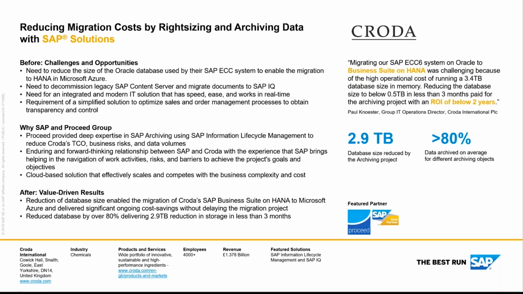Paul, who's the group operations director, always says that the ROI on this was below 2 years. In actual fact, it was below a year. So the actual cost of what we use, a product from SAP called SAP ILM, Information Lifecycle Management, and our services, that saving was huge, and he's got a very quick saving there. And again, we have many customers like this where they have gone to a hyperscaler and all of a sudden realized the costs are quite dramatic and increase month by month.